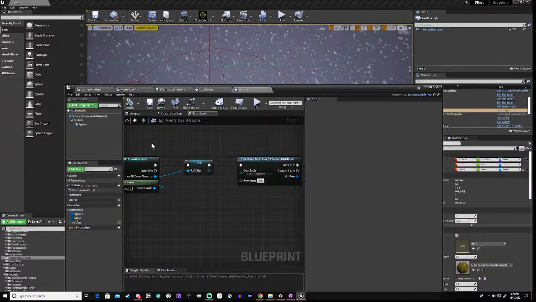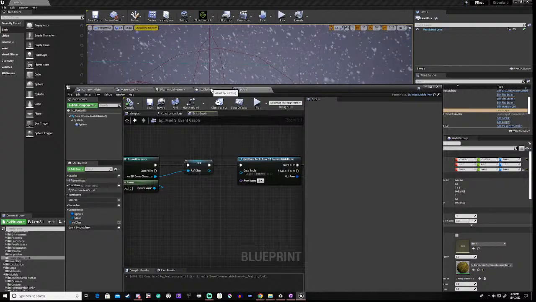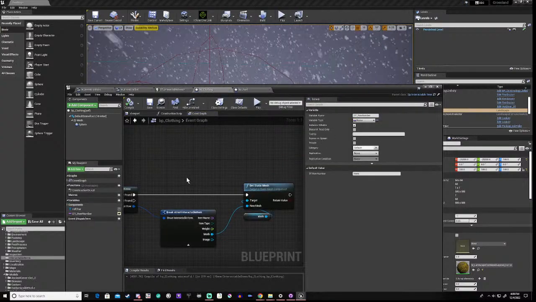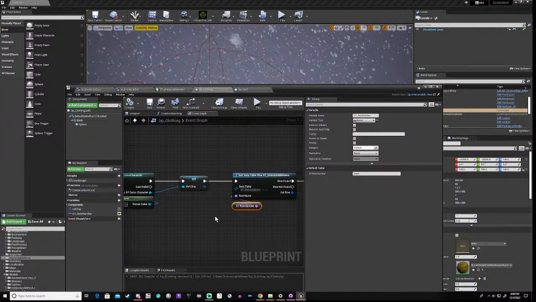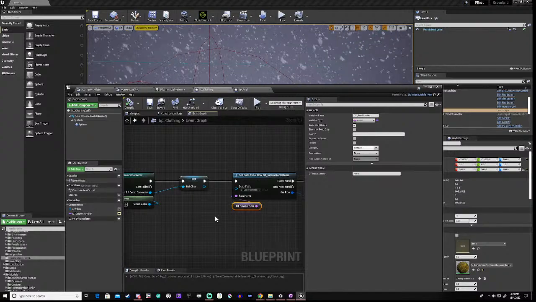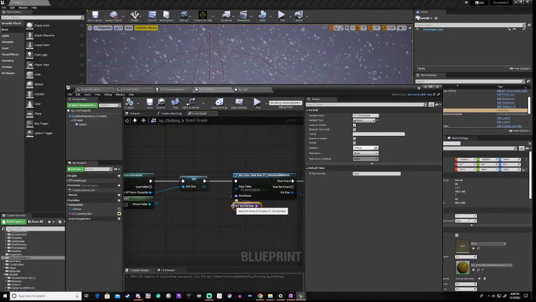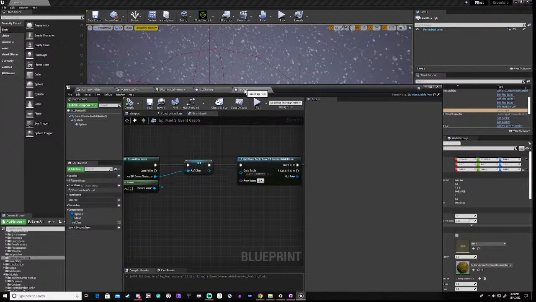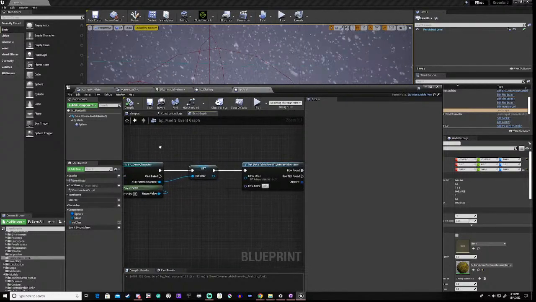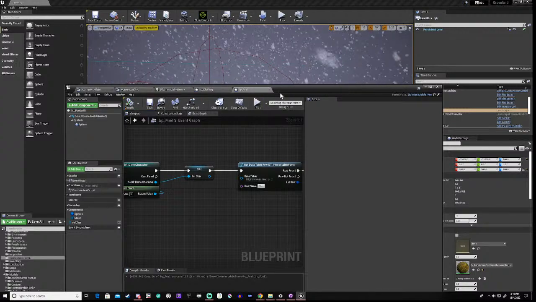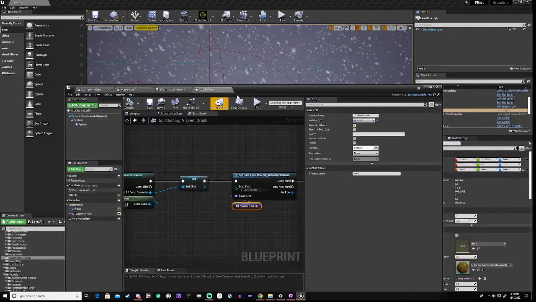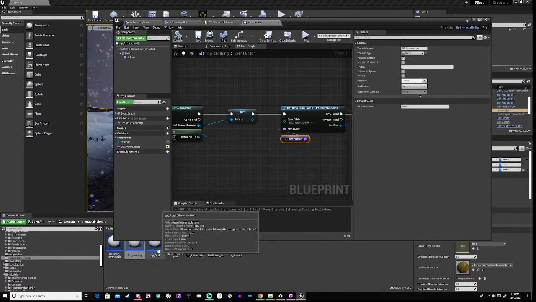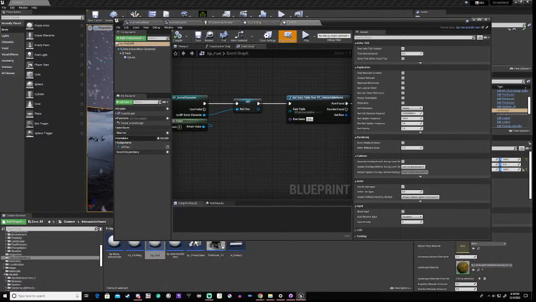interesting. Let's have a look at clothing again. DT row number. Right. We might need to close that and then reopen it. Or we might need to actually... Yeah, that's interesting. Well, that's bizarre.